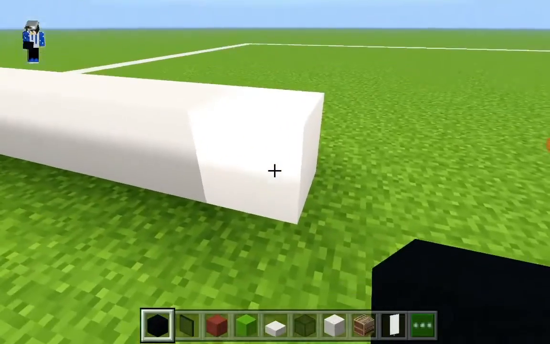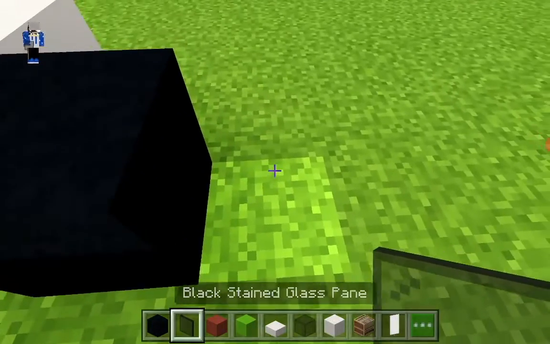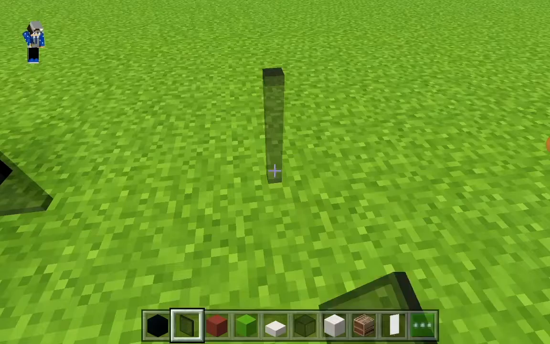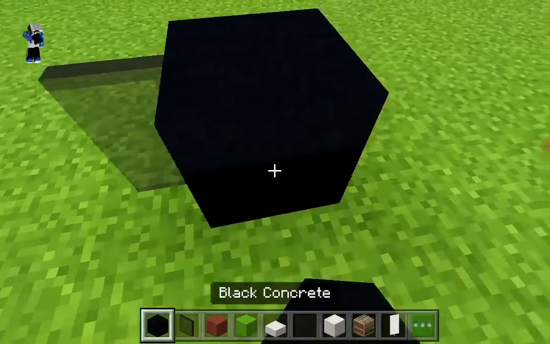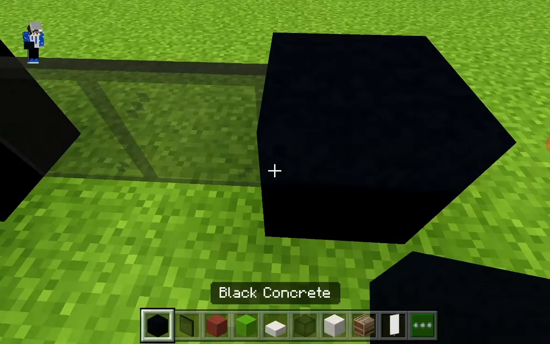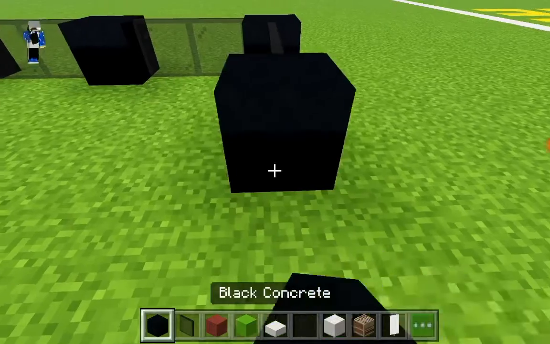Anyways, coming outwards diagonally from this white concrete here, place a black concrete. From this black concrete, place 2 glass, a black concrete, 2 glass, black concrete, a glass, gap of 2, a glass, black concrete, a glass, gap of 1, a glass, black concrete, then 2 glass, black concrete, 2 glass, and then a black concrete. And then we extend it forwards by 2 using glass pane or block. 1, 2. Then a black concrete.